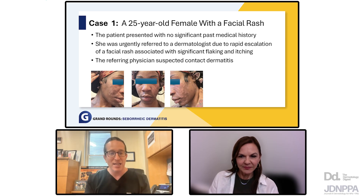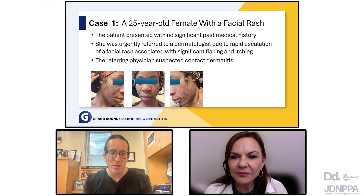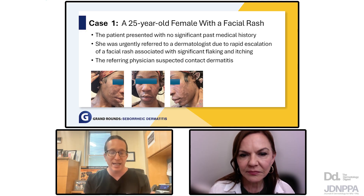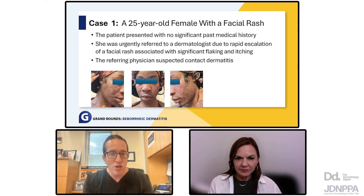Looking at these images, I could think: is this a contact dermatitis? Is this maybe a piece of a systemic disease? But there's a little nuance here that can help focus on this being seborrheic dermatitis versus other. Notice the real involvement of the central face, even though it's extending these thin, off-white plaques — some almost looking like the leaf of a plant or a giant petal of a flower coming off the nasolabial fold. Location matters in dermatology when generating differential diagnoses based on reaction patterns and the actual primary and secondary lesions. We see evidence on her forehead, involvement of her eyebrows, some mental crease. So while this is a very robust example, if we stick to the basic description, it still gets us to something in the seborrheic world.